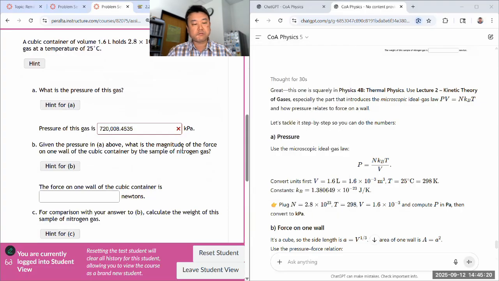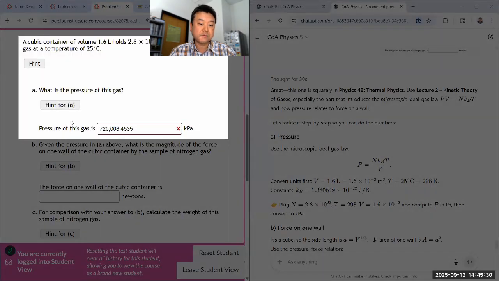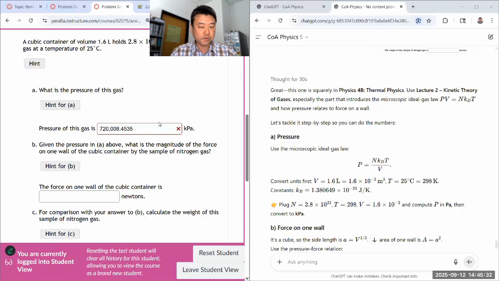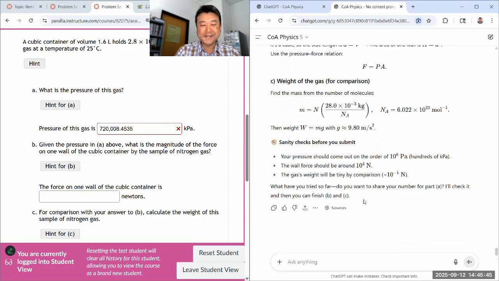About rounding: don't round so aggressively. Two significant figures is too little, keep at least three. And all you need to do is round enough that, keeping all 10 or 12 digits just looks unprofessional, so don't do that. But even if you simply round it here, it'll look slightly more professional.